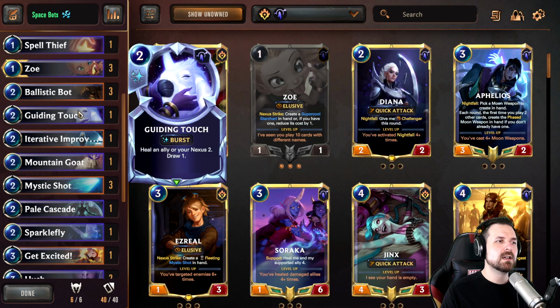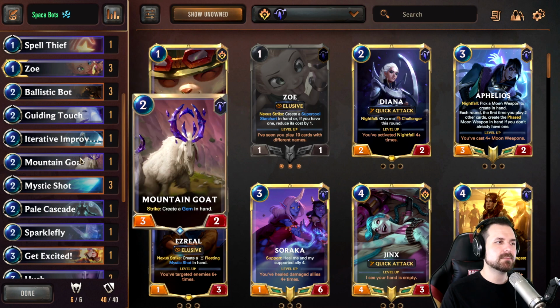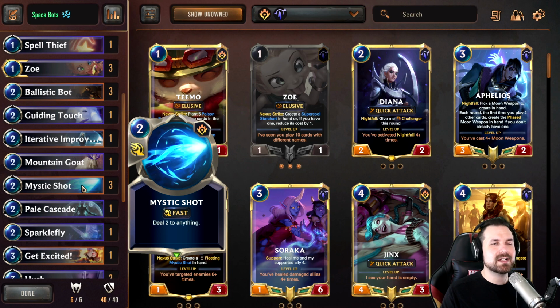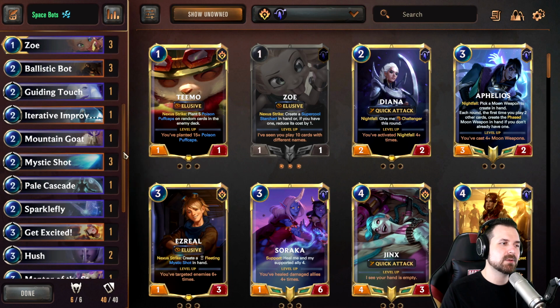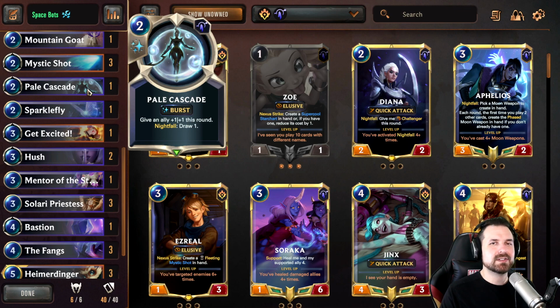So 3 here, 1 Guiding Touch for the healing and the cycling, 1 Iterative Improvement because this really helps with leveling Zoe, 1 Goat because it makes gems, 3 Mystic Shots because it's Mystic Shot, and right now in this meta you want Mystic Shot. 1 Pale Cascade because it cycles and it can maybe keep your Zoe alive.